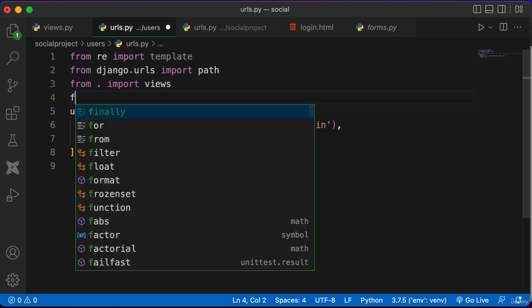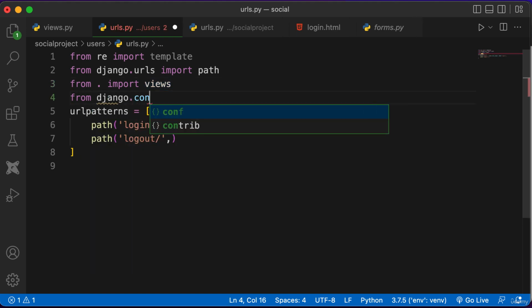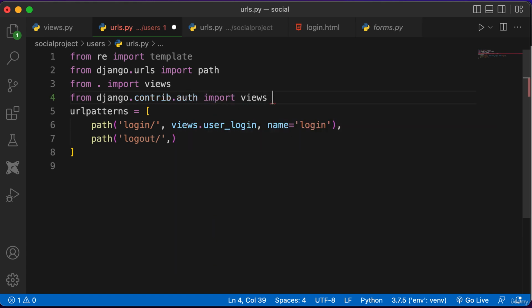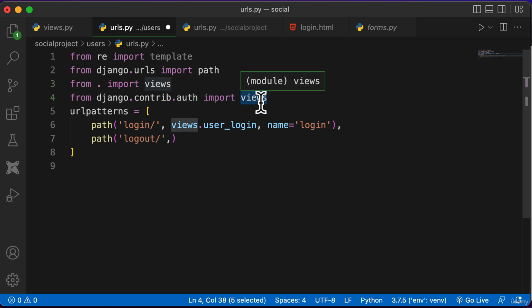So here I would import it from django.contrib.auth import views. The logout view which we want is actually present in this particular library path right here. And then as we have imported views over here as well as over here, Django will get confused like which view is this and which one is this one. Therefore, we are going to import this particular view as authentication views.